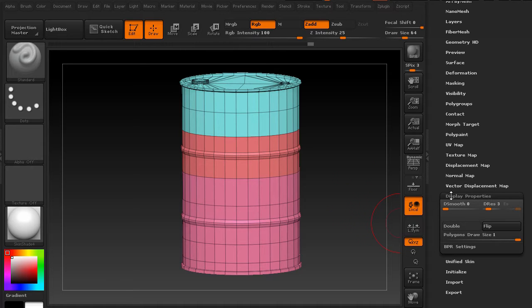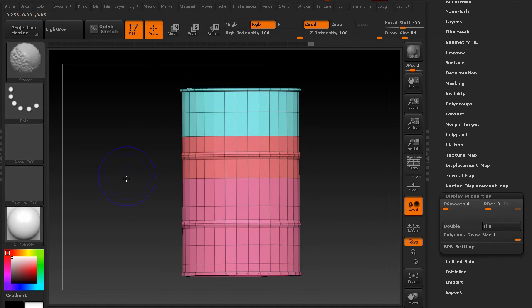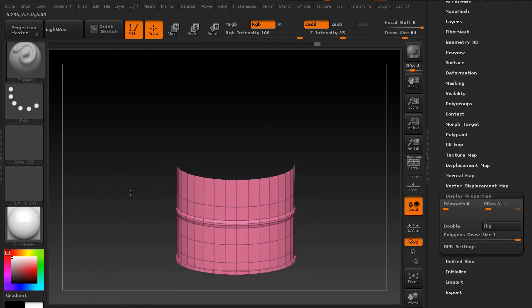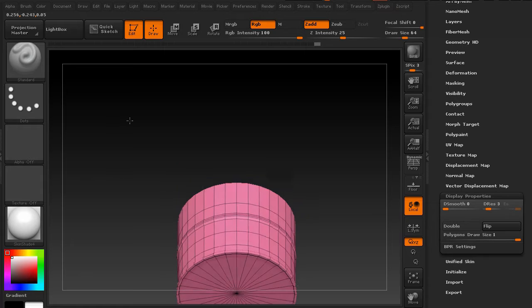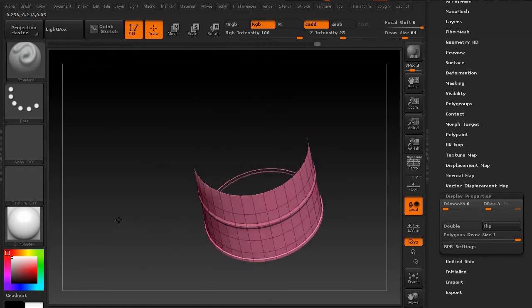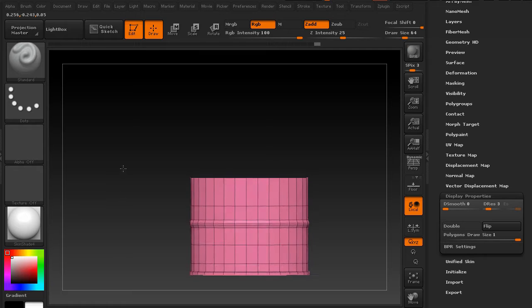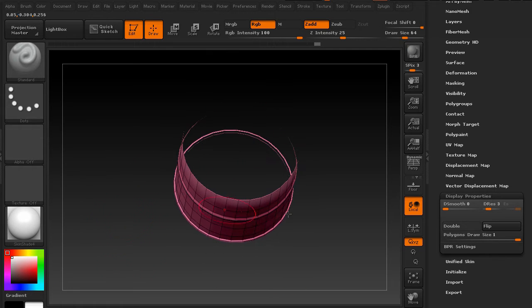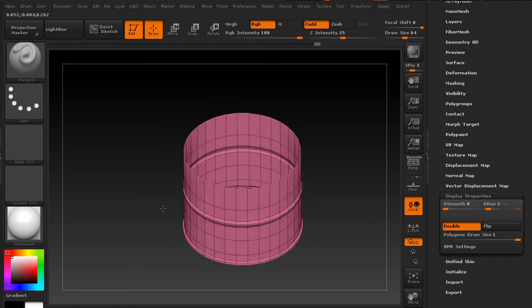Display properties. Let me show you what display properties does. Go ahead and Control-Shift-Click. So we've got just the bottom of our drum, and as you can see through the model because it literally doesn't have any interior polygons. So of course, it's giving us a blank space. With the display properties, if you just click double, there you go.